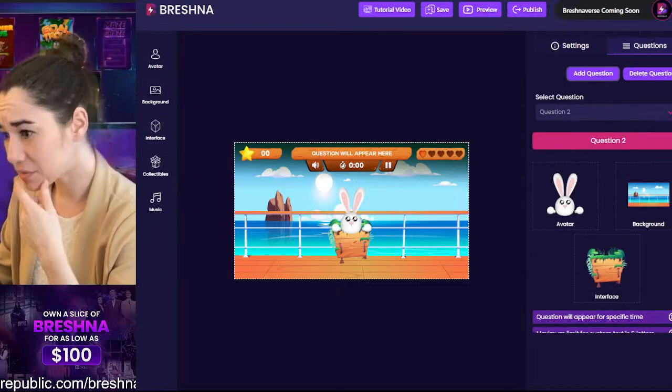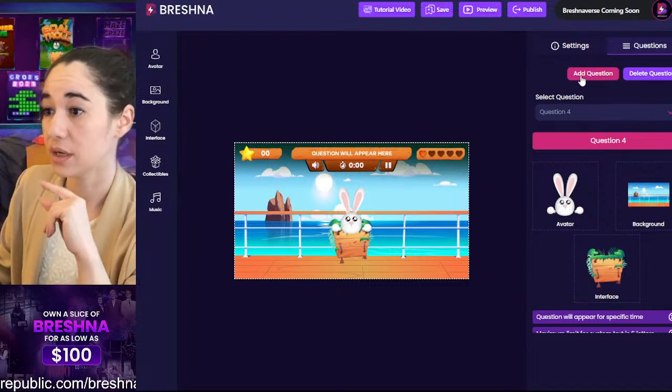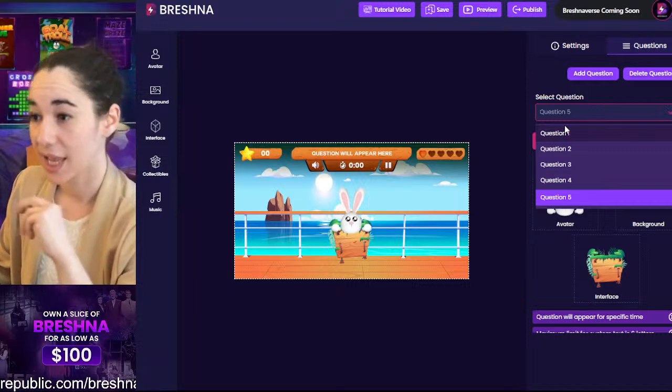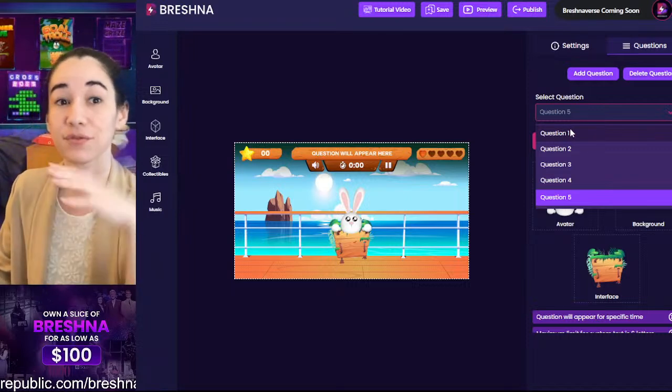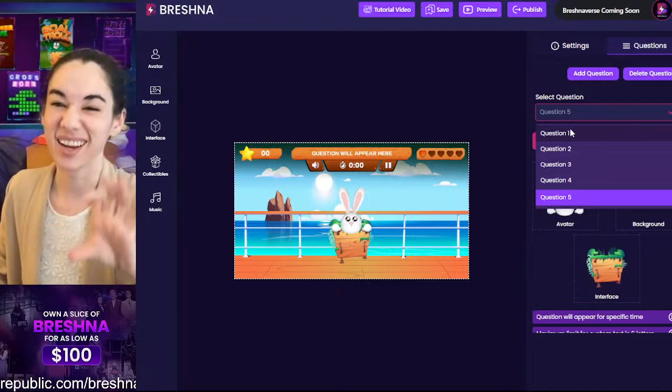Now I have, let's see, 1, 2, 3, 4, 5. And now I can open this and we've got 5 different questions. This is not new levels. There are some templates that have new levels, and then there are templates that have new questions. So it's technically one level.